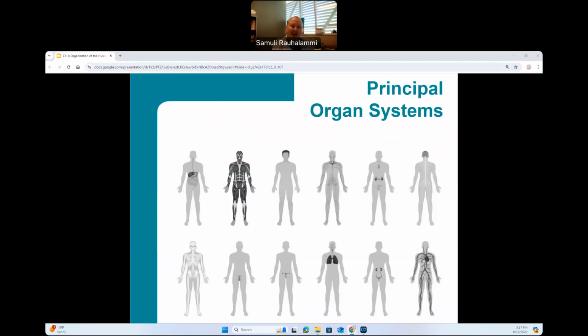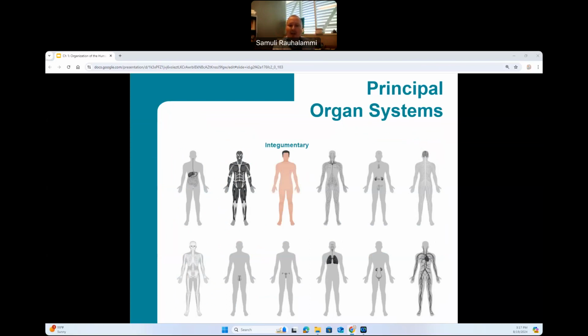So the final thing that I want to go through, to wrap up this first part of our lecture content, is to provide an overview of the 11 organ systems that we're going to see in the body. So like we saw earlier on, as organ systems come together, they form the organism. Let's start with the integumentary system. So this includes skin, but also all of the associated structures: glands, hair, nails, and so on and so on.